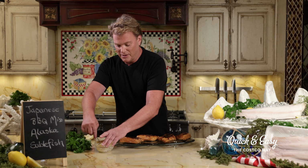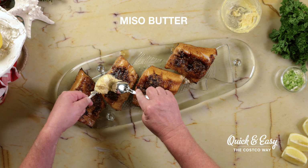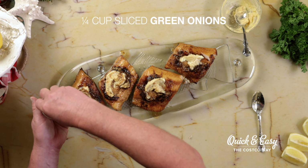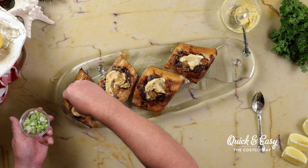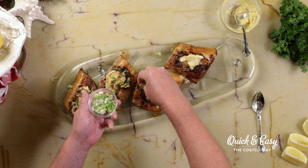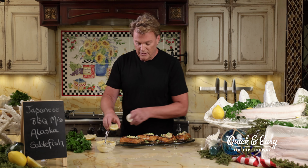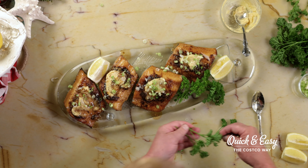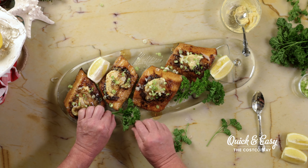Now my fish is out of the oven and it's ready to dress with my miso compound butter. And we'll put just a little dollop on each fillet. Push it into the fillets very gently. And then I'll put in my green onion over the top. And you can be generous with this. I like to dress this dish up with a few lemon wedges and then of course a few pieces of parsley.